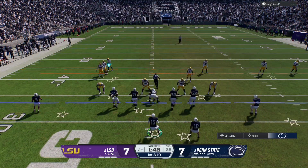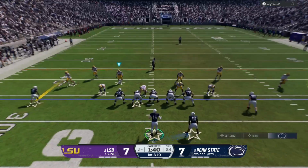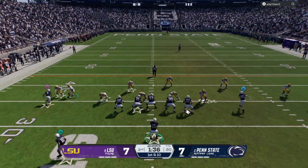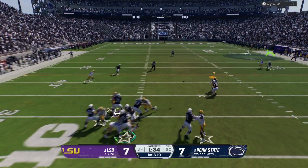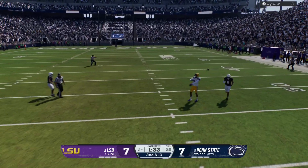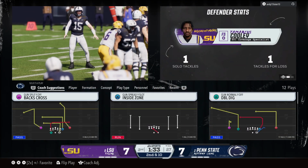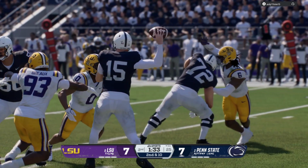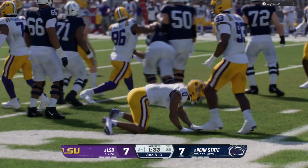I'll tell you what, a few more runs like that, and defensively you start thinking more guys in the box, more big guys. I better stop this guy because he's unbelievable. Just great job breaking off the big run, and the OC is going to give him the ball some more. Can't find his man as he took a shot trying to deliver that football, and it'll be 2nd down.